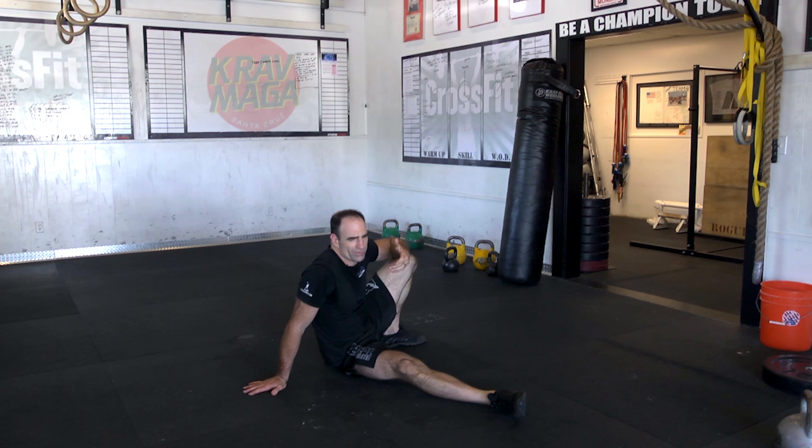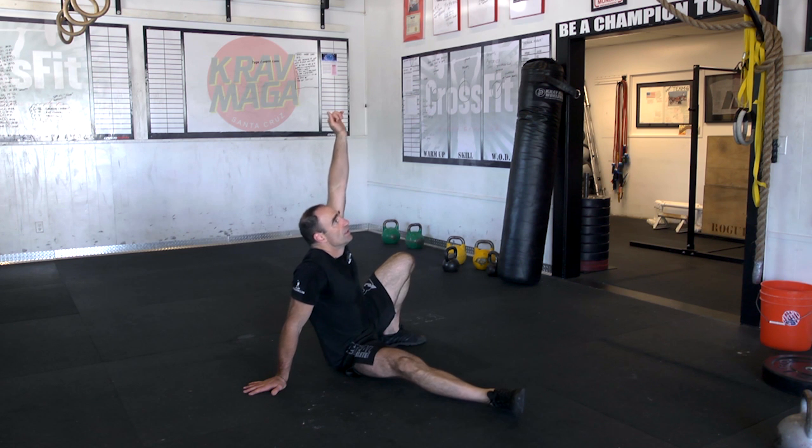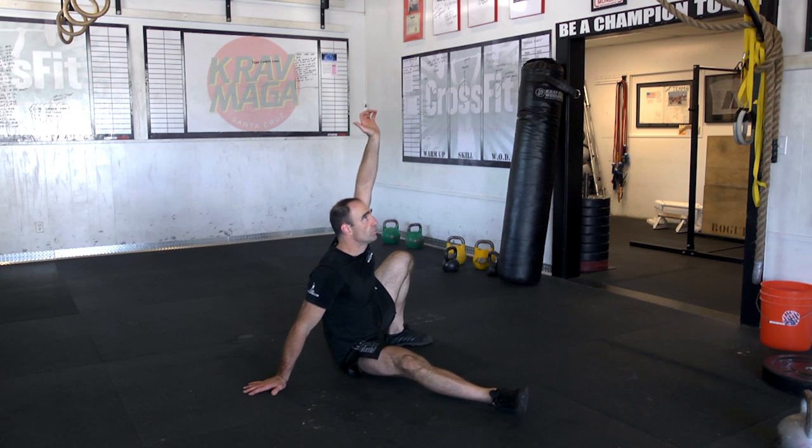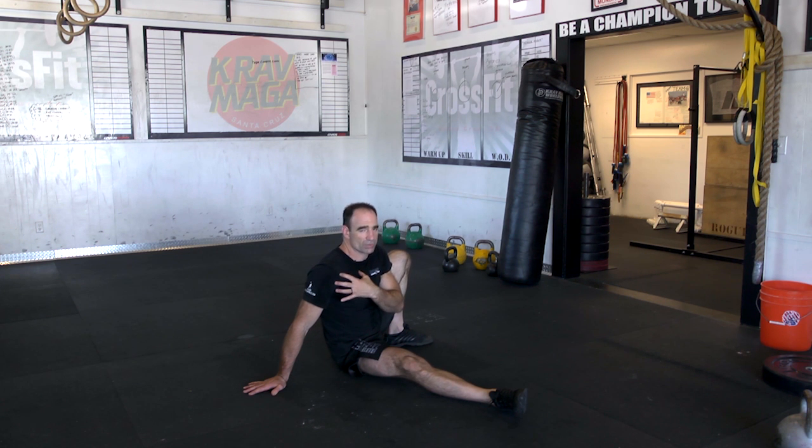That's the sit-up portion, and you can get super strong on it — just isolate it and do reps. For the transition to kneeling: a lot of times if people pause here, they'll relax the shoulder. This is a weak position for the shoulder — you want to push it down. Before the transition, ensure that the shoulder is down. What that does is put your shoulder in a strong position and engages the lat.